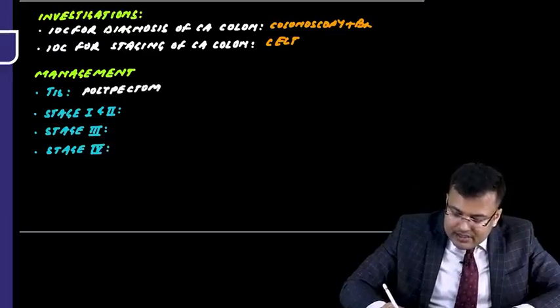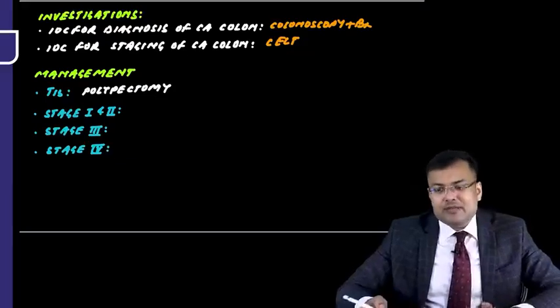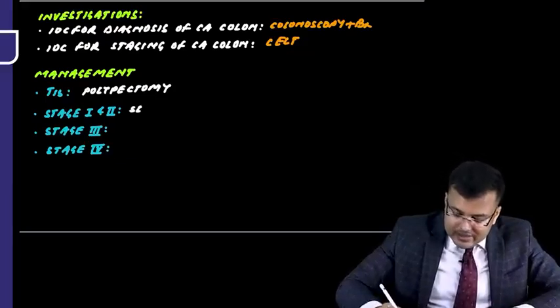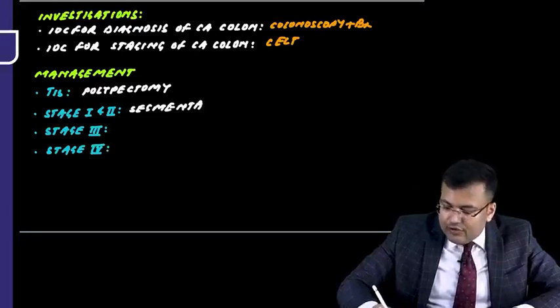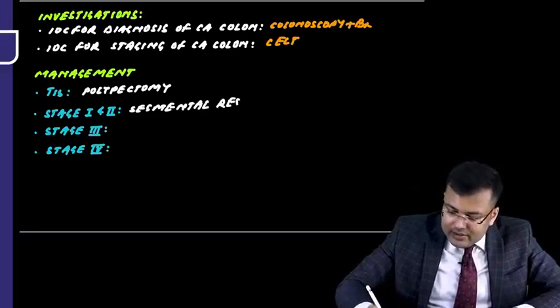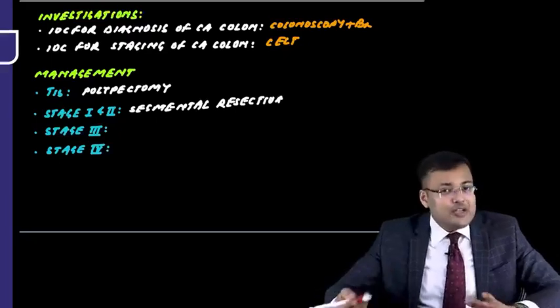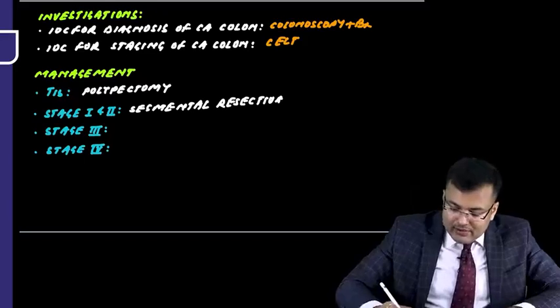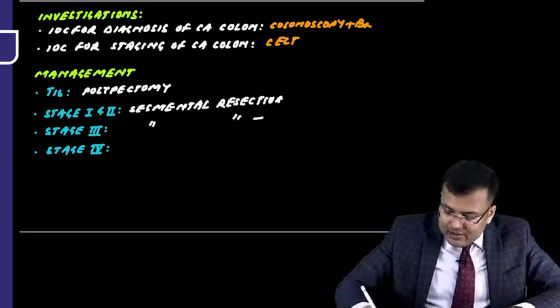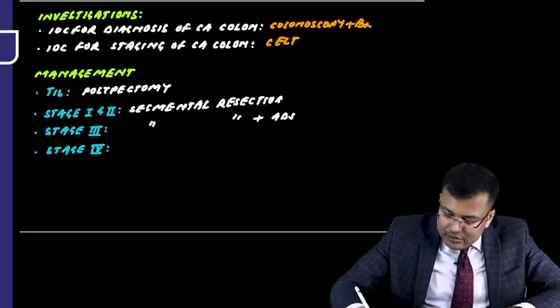Whenever the patient has stage 1 or stage 2 malignancy, what is sufficient? Here, segmental resection. So for stage 1 and for stage 2, we go for segmental resection. Whenever the patient has stage 3, here we have to give adjuvant chemotherapy. So apart from segmental resection, we have to give adjuvant chemotherapy.